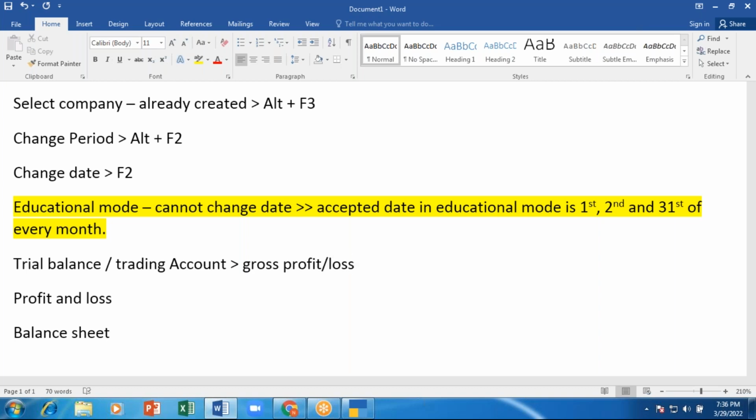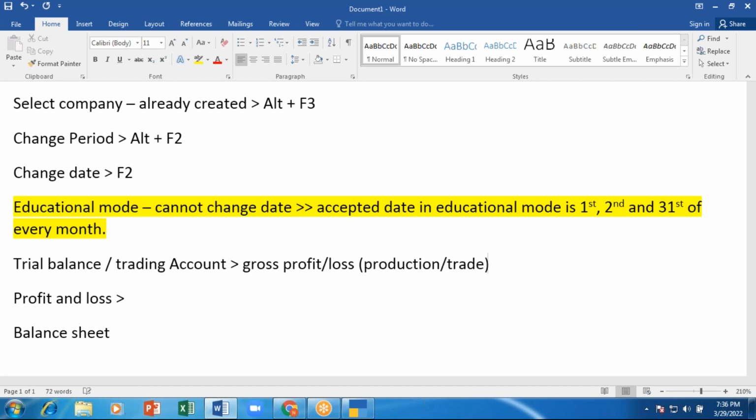After doing this, the next one, using this gross profit or loss, I'll bring that to my profit and loss statement. And here I'll be showing indirect expenses and indirect income. The trading account is completely involved for the production, or you can also say trade process.